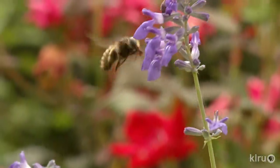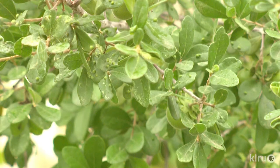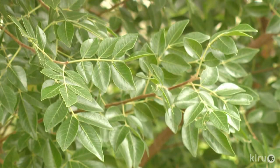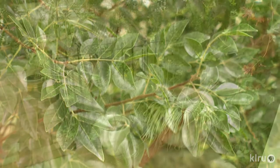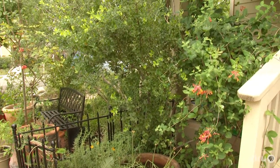The rewards keep coming. Natives don't all bloom at the same time, but through the year you see great variety — little ones, tiny ones, the trees. The diversity is phenomenal, and diversity is what keeps the habitat healthy. This is so maintenance-free and low-budget — she wanted to show it could be done.